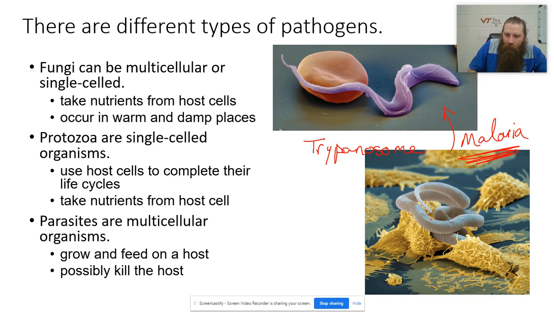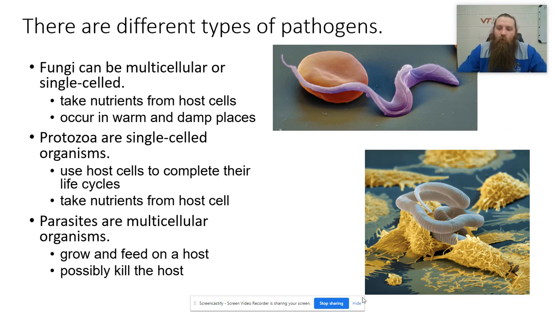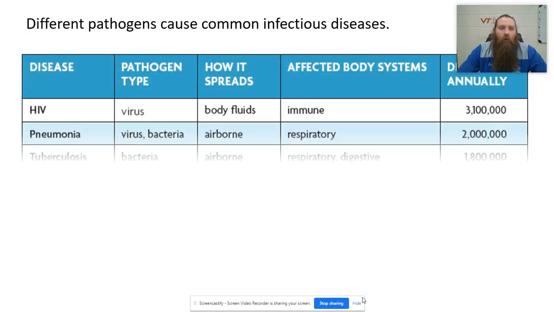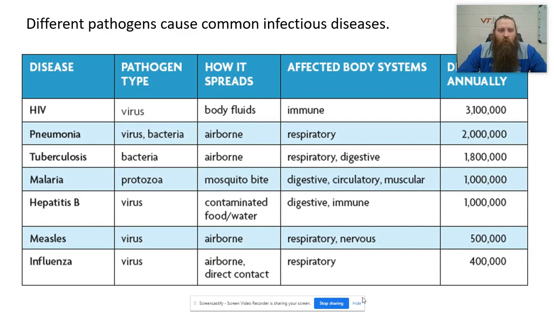This is a parasitic worm. One of the things you can see about worms are segmented. Just like an earthworm is segmented, right? You can see all those little segments there. So, things like hookworms and heartworms and tapeworms, those are all parasites. They're multicellular organisms that live in the body and steal nutrients. There are a lot of different pathogens. This is a pretty important list, so look over this, maybe write a couple of these down.